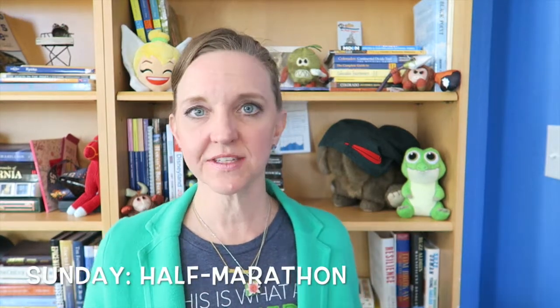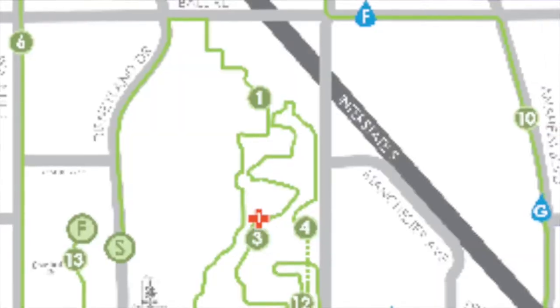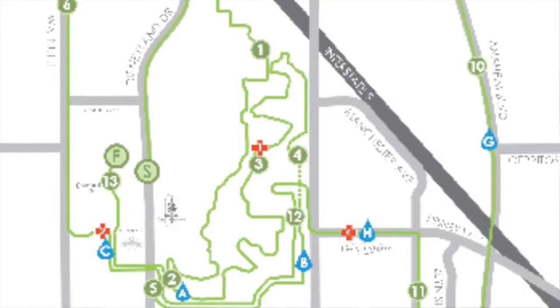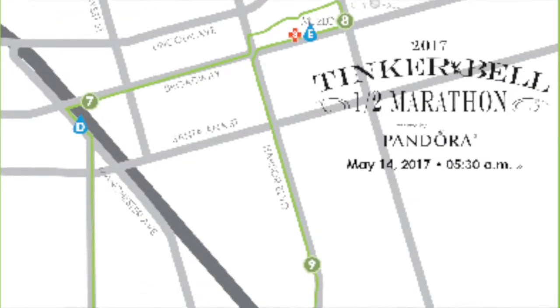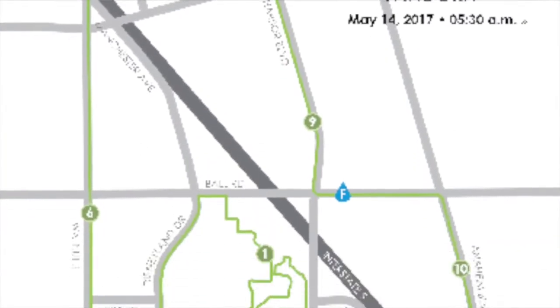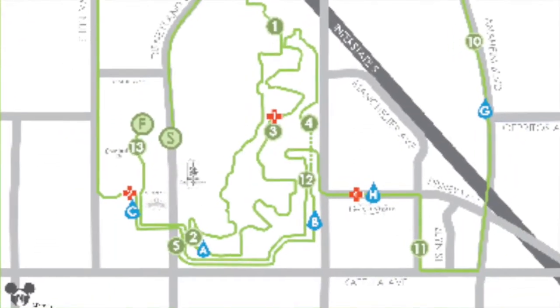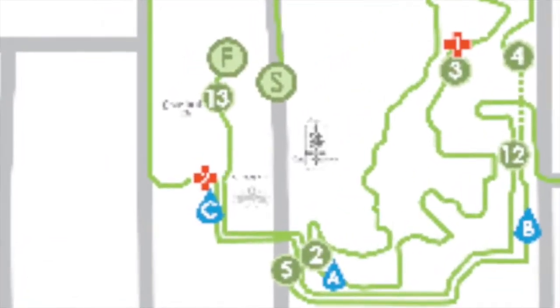For Sunday's half marathon, the start and gear bag check is all the same as the 10K that I just mentioned. The difference between Disneyland half marathons and almost every other race with Run Disney is that you are spending more than half the race off property. Early in the race, you loop back and forth between Disneyland and Disney California Adventure until just after mile 5, when you head out onto the streets of Anaheim. They're totally flat, fast, and in some areas wide open. Then by mile 12, you are back on park property to the finish.